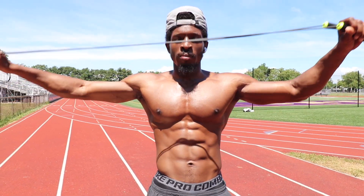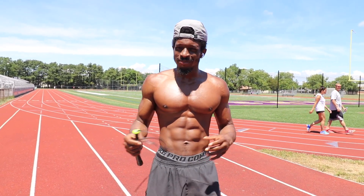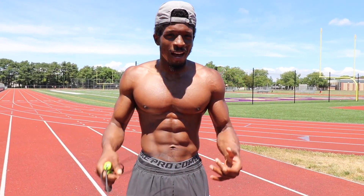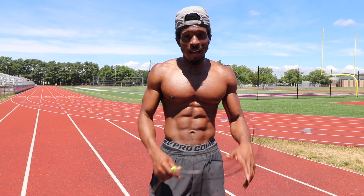So next we're going to jump into some jump rope. Jump ropes are cheap — you could grab one from anywhere. I typically do jump rope until I'm tired, so probably around five to ten minutes, two days a week. That's my cardio. I don't really run anymore — I used to run a lot but I'm done with that for sure.